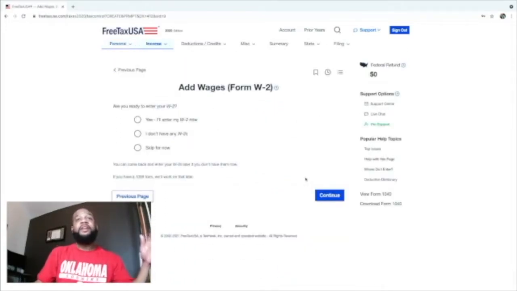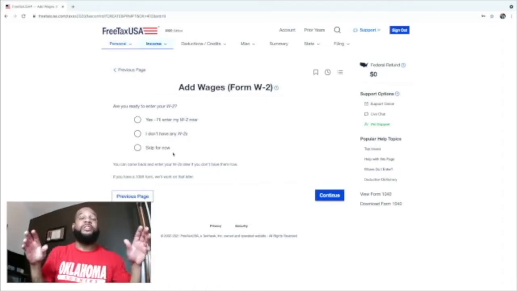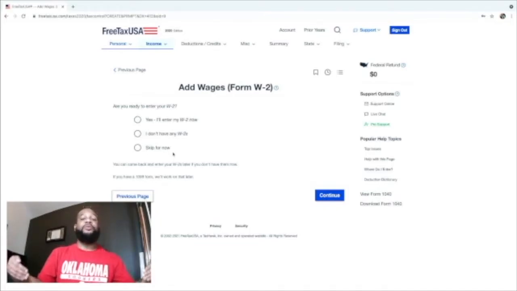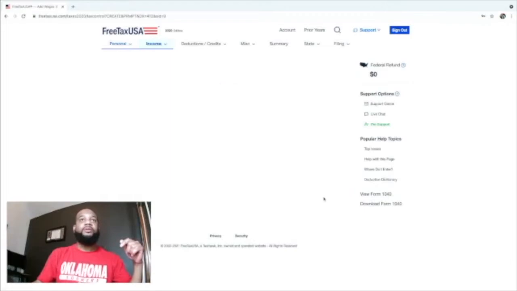So on this screen, this is where you would enter in all your W-2 information. For sake of science, I'm going to go through it, but I'm not going to enter in any information because I don't want to be so specific towards W-2s. This is something so simple. This is the simplest part of the tax return, entering in the information from the W-2, okay? So let's go on to it.